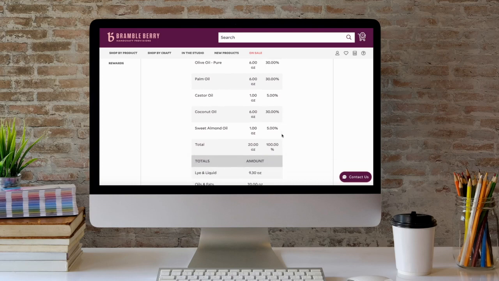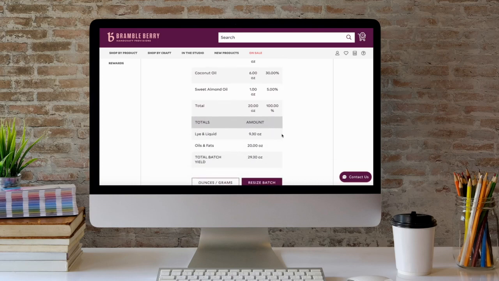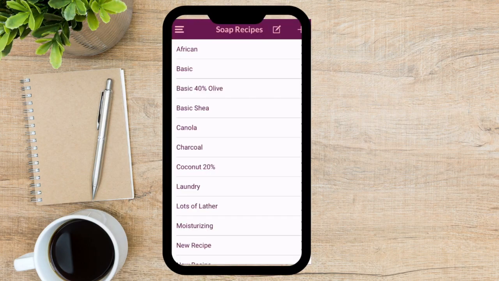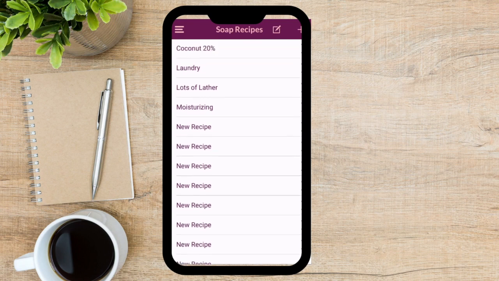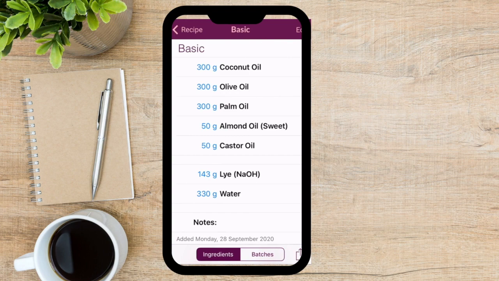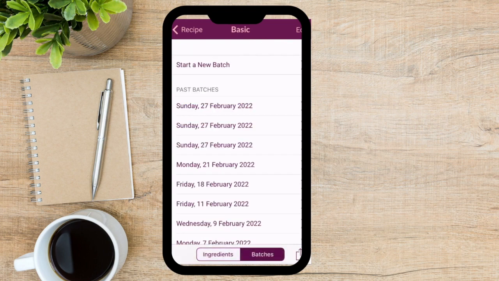The lye calculator works for every recipe, even if you are just using one type of oil. The same applies for the phone app. Here you can save all your recipes and change the batch size on the go. Very practical and very easy.